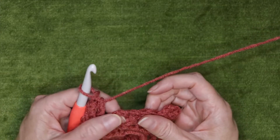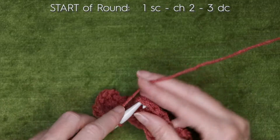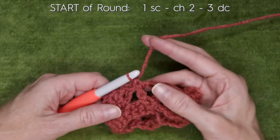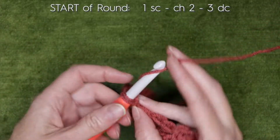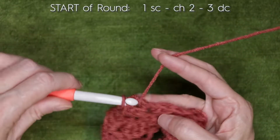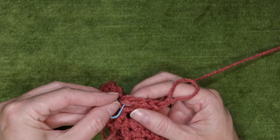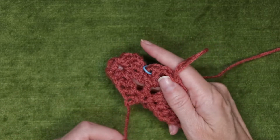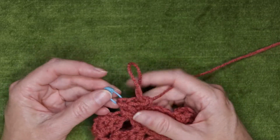When you get back to where you started, look for that chain 2 space of your first block, and we're just going to make 1 single crochet into that space, just like that. And do your block. So chain 2 and 3 double crochets into that same space. 1, 2, and 3. Now grab your stitch marker and pop it into that chain 2 space, just to keep an eye on where our join is. You can also tell by your tail that we haven't sewn in yet, so I just leave that to the end just to make sure, and then we'll have a nice little line to follow up where we know our new row started.